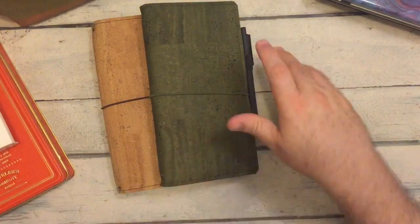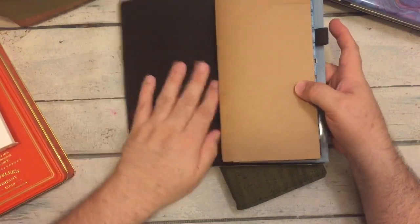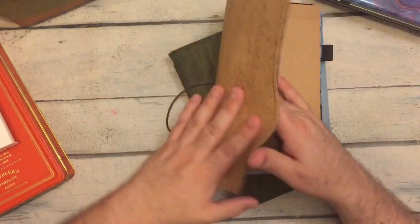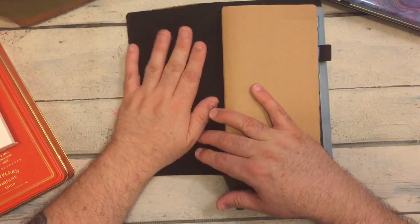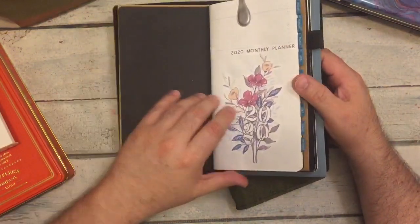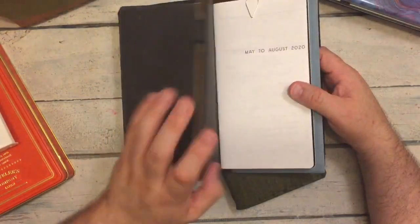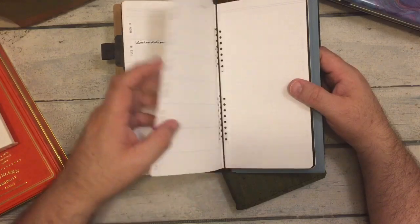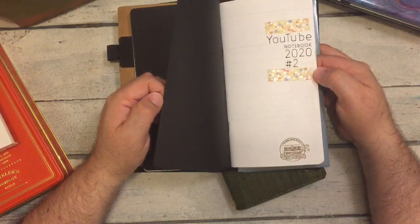Then I have these two. This one is an actual Traveler's Notebook — there are no pockets — and it's really pretty. I kind of wish I went with the olive color on the inside, but the black is actually quite nice because I might turn this into a watercolor notebook. It has my personal calendar, our home calendar, and my weekly schedule — which you can see I haven't really been planning much — and then my notes notebook.